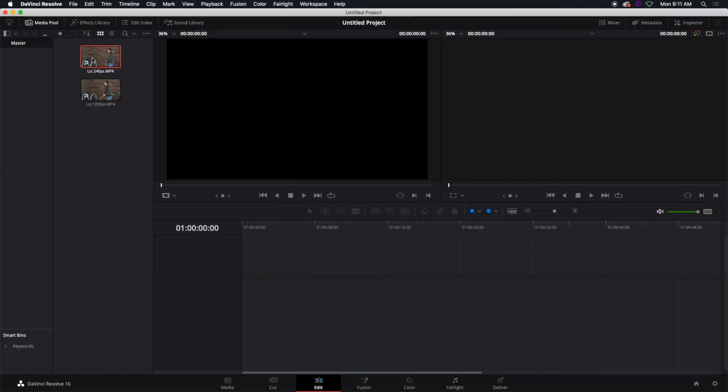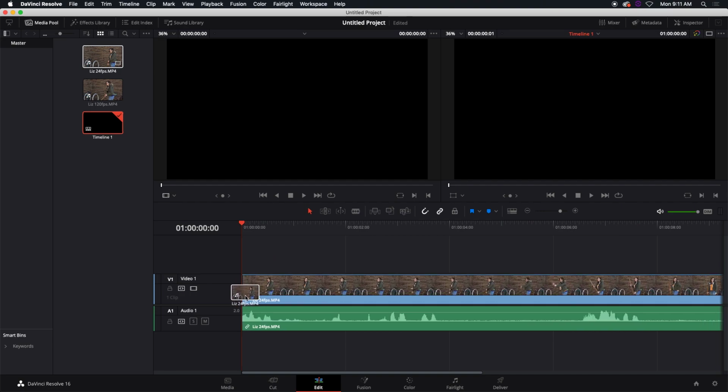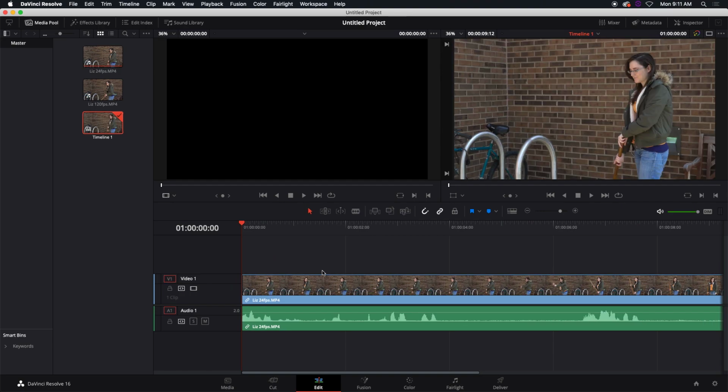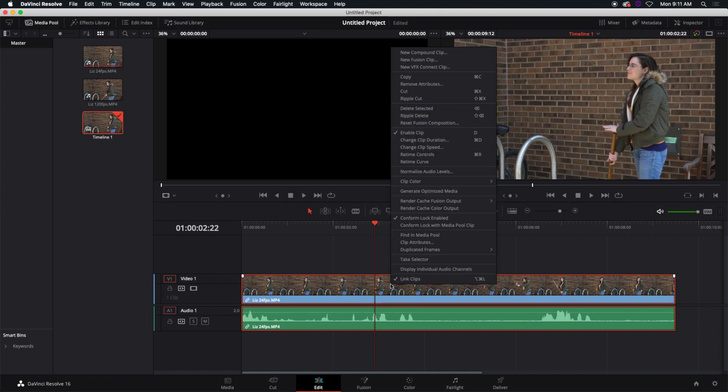I'm gonna go with 24 first, just to show you how the slow motion in DaVinci works. It's pretty easy, and this is standard stuff. You can do this almost exactly the same way in Premiere and in Final Cut, right? I'm just going to right click here and change my retime control or my speed control.